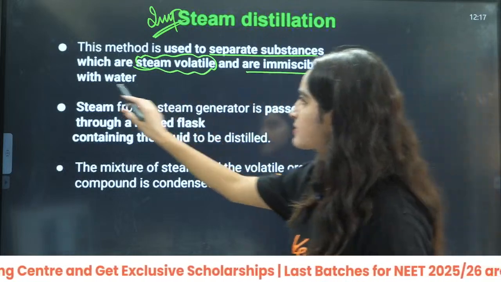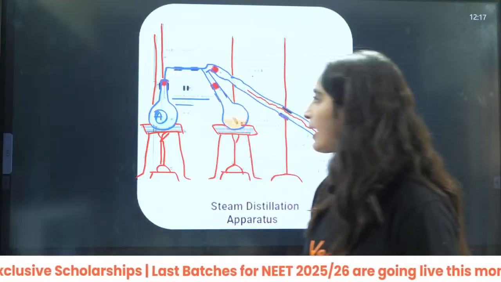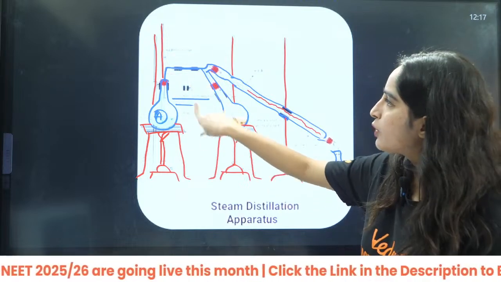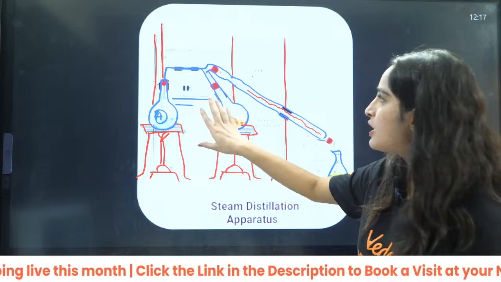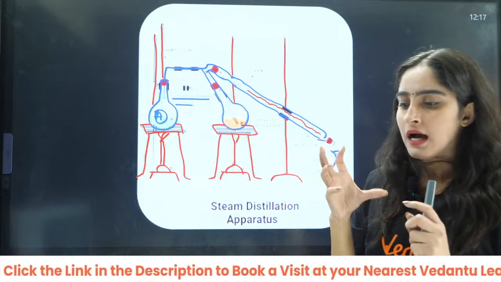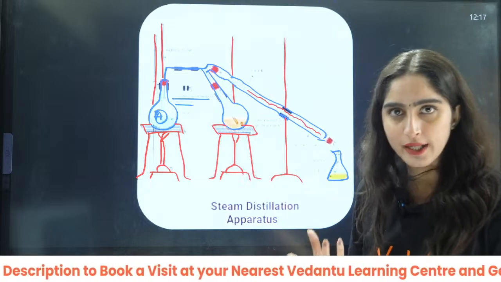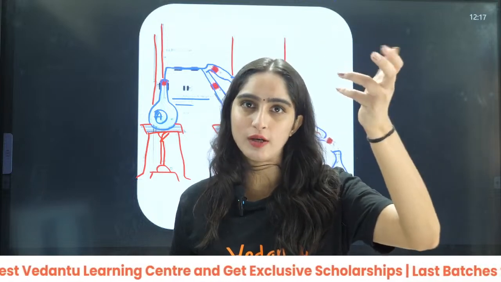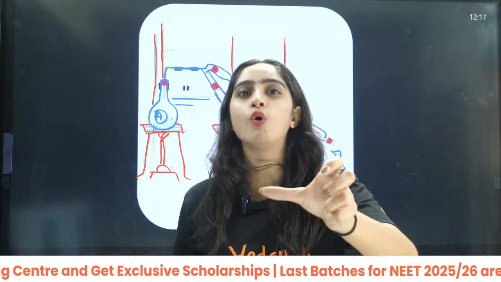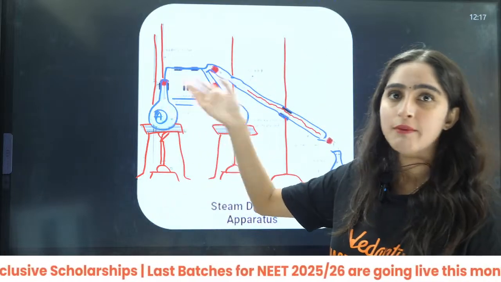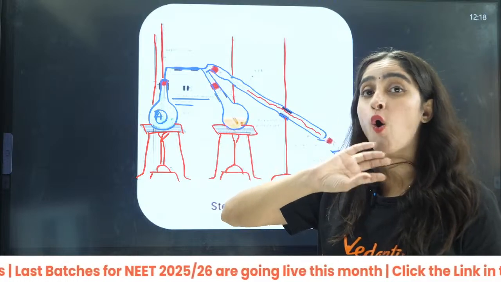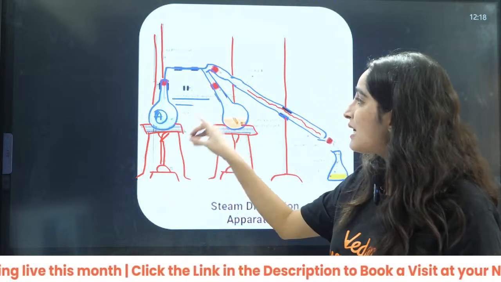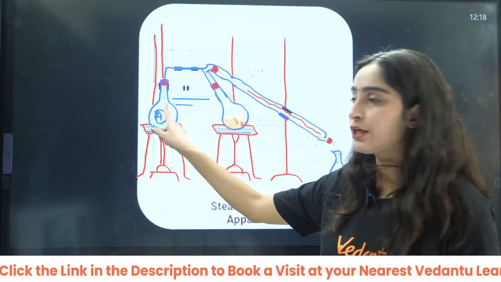Now, why these two things? Why steam volatile and why immiscible? Now see, here you have water vapors. That means the water vapors are like steam only. When you are boiling water, then you have water vapors. What is that called? That is called steam only. So with the steam only, this thing is getting volatile. That means it is steam volatile. So that is why we say orthonitrophenol has such a low boiling point that it is steam volatile. Now, the pressure of those water vapors will be added to this one.